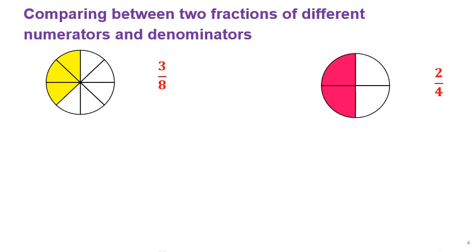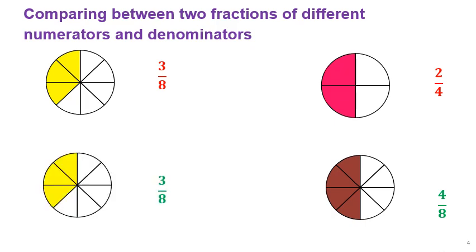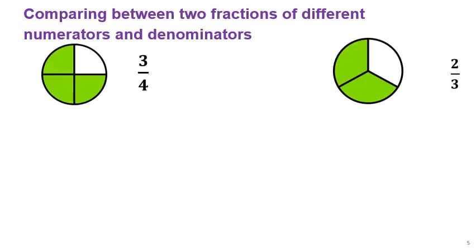Let's do it. If I divide each part in the fraction 2 out of 4 into equal parts, like this way, each part I will divide into equal parts. That means I now have 4 out of 8, and on the other side I have 3 out of 8. Which is greater, 3 out of 8 or 4 out of 8? Now it has become a normal fraction, or a not crazy fraction. That means 4 out of 8 is greater than 3 out of 8.